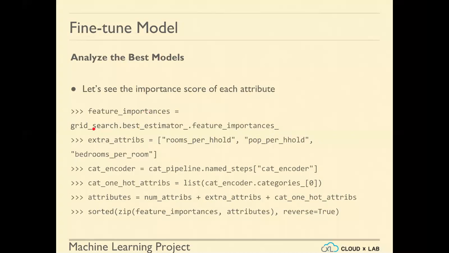There is something called best estimator. Let me go up.